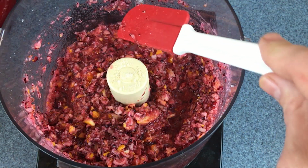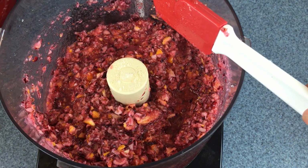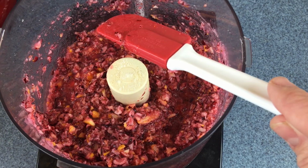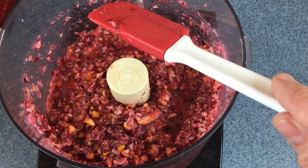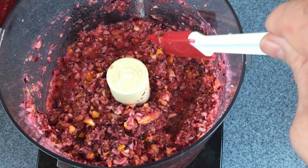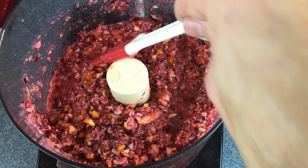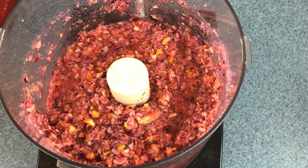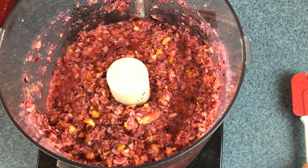I'm going to let this sit for about 45 minutes to an hour right here at room temperature. I'm just going to keep it right in the food processor. Just going to leave it sitting on the counter so that the sugar can dissolve into the liquid that came out of the cranberries and the oranges. And then I'm going to throw this into the fridge and chill it down until it's ready to eat.